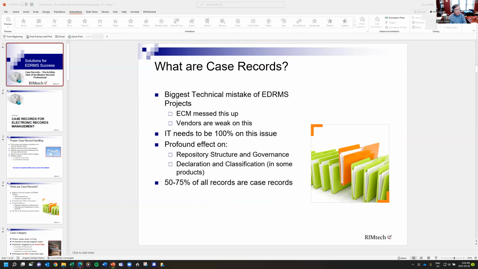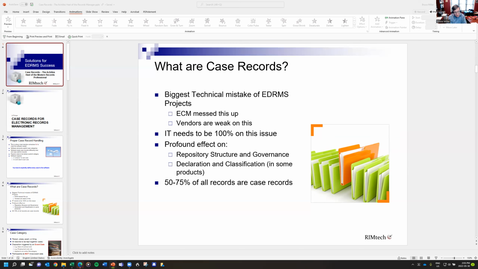So a lot of enterprise content management or ECM vendors get this wrong. They have for many years. They're getting much better at it, but it's still a big weakness. Even some software vendors have gotten this wrong over the years. They pretty much largely have it correct now. We can safely assume they do, but it's still a weakness in that they're not good at it. Some are great at it, some are not too great at it. But it's a huge deal that you have to understand and deploy properly.